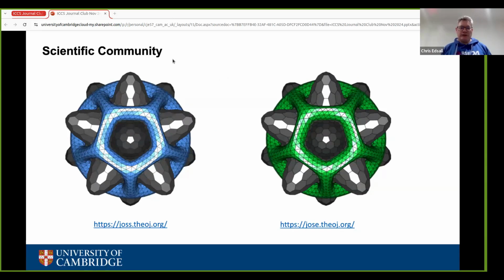Speaking of the community, since this is Journal Club, I'll mention a couple of journals. The one on the left in blue, if you're not colorblind, is the Journal of Open Source Software. And the concept of that is that you can write a paper. The currency of academia is papers and citations. And previously, the way that you got word out about your software is you used it to make a scientific breakthrough, and then you documented both the breakthrough and your code in the one paper.